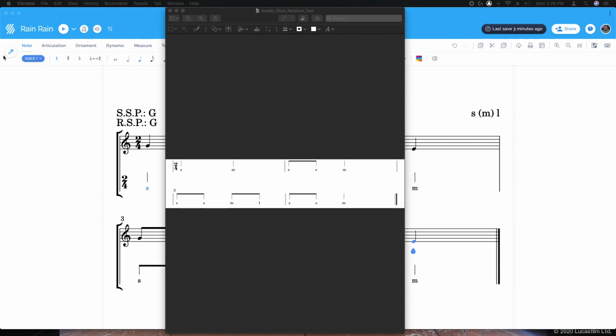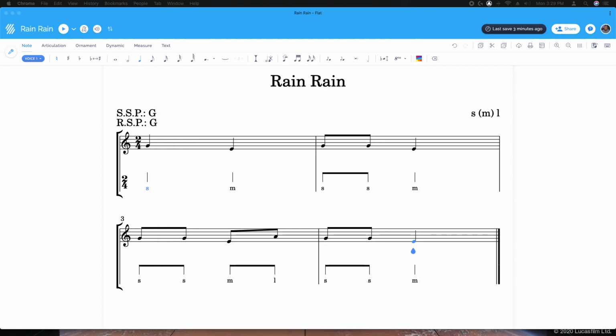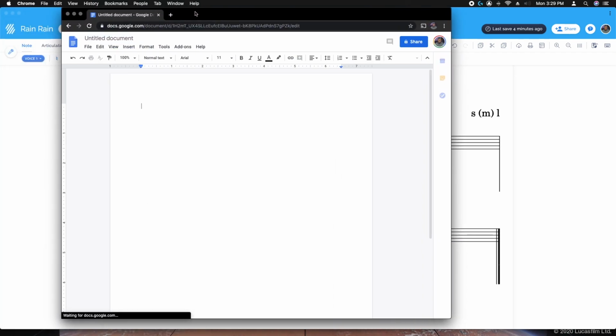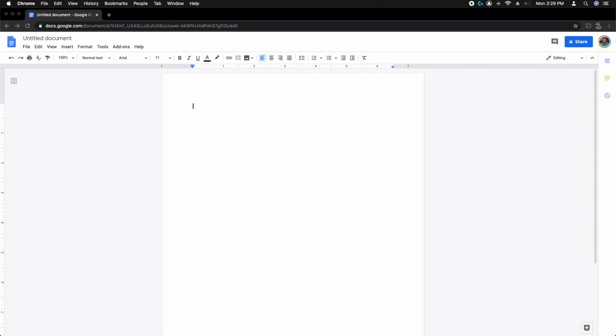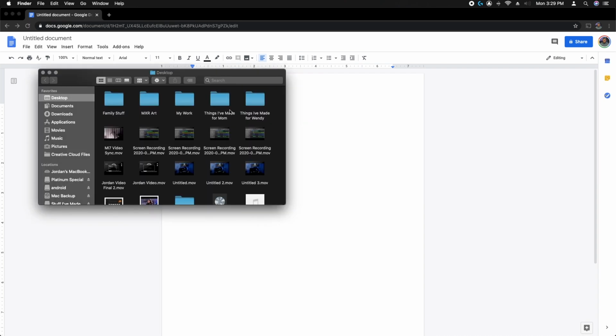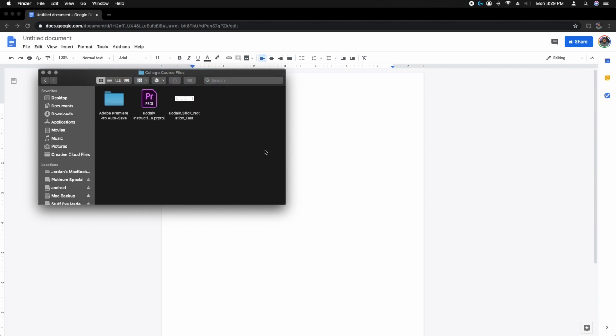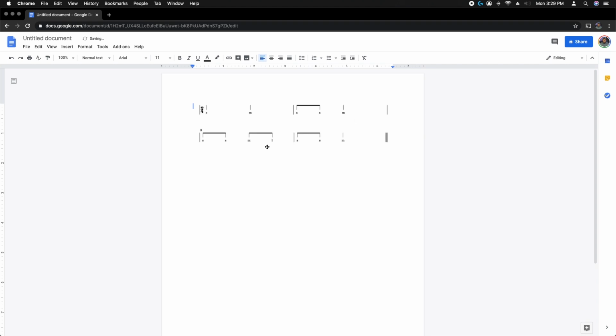I'm going to open up Google, which I am doing up on a separate screen. I can now safely close the picture as well. I'm going to start a blank Google Doc. If this already has a file that you will use, then you can open up that Google Doc as well. And now you can select the picture and drag it into your file. And that is all you need to do to create stick notation from flat.io and put it in a Google Doc.